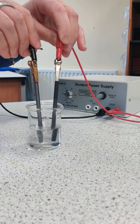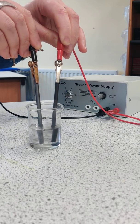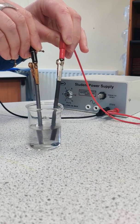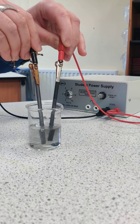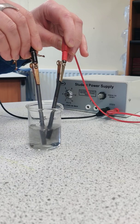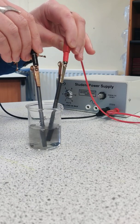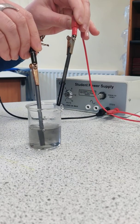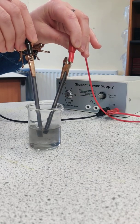That's because a gas is being produced, and that makes sense — water, H₂O, is made of hydrogen and oxygen. The gases that are being formed here are hydrogen and oxygen. You don't need to understand why at this moment in time, but hydrogen would be forming at the negative electrode and oxygen would be forming at the positive electrode. You can see what happens when I take one electrode out — the fizzing stops because the current can't flow as the circuit is not complete.